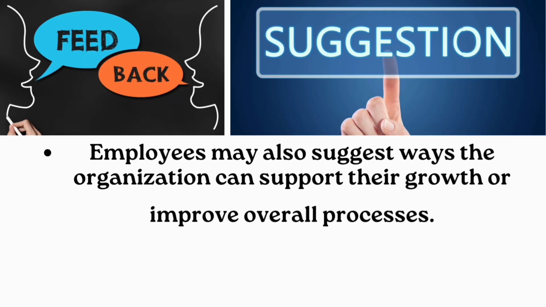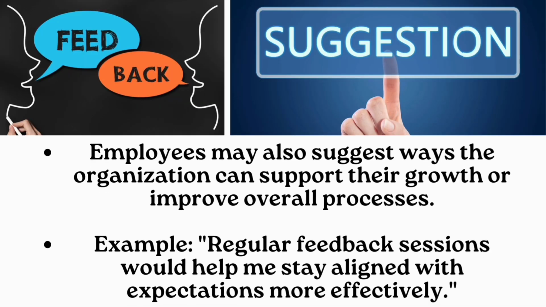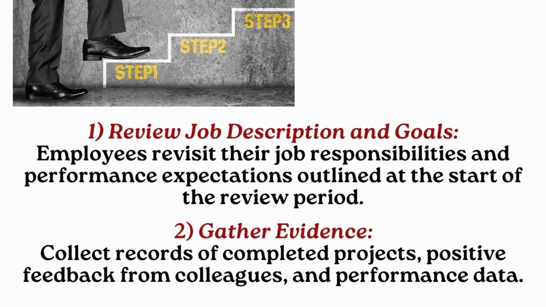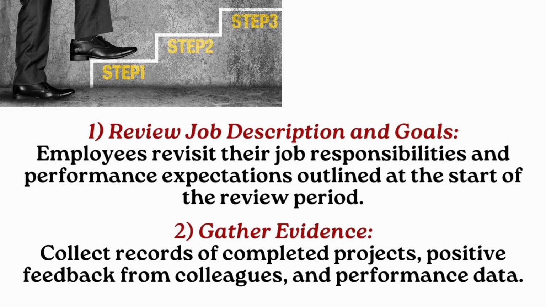Next is feedback and suggestions. Employees may also suggest ways the organization can support their growth or improve overall processes. Example: regular feedback sessions would help me stay aligned with expectations more effectively. So these were the key elements. Next, let's talk about the steps in the self-assessment process. So what are the steps actually?